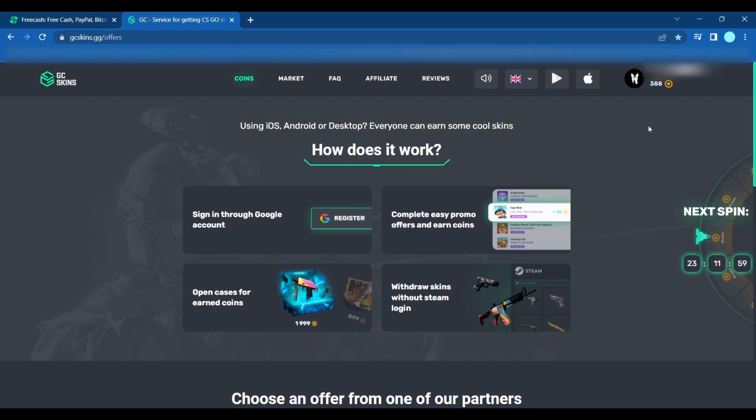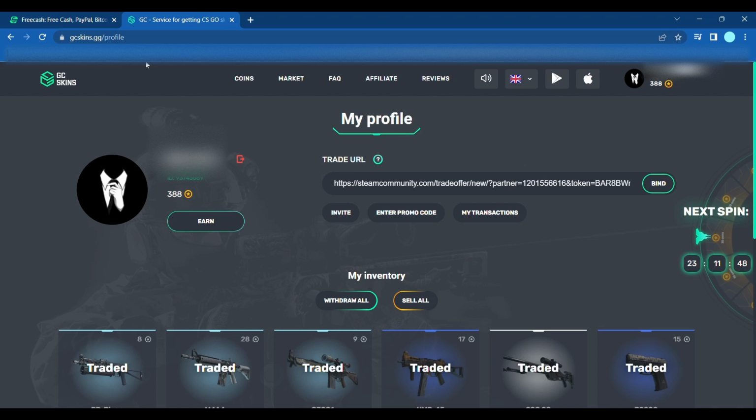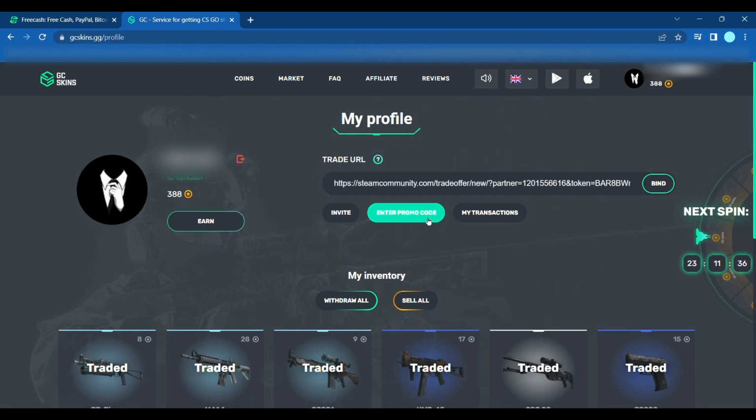Also, if you want an account, you have to log in with your Google account, which is here. And if you join, be sure to enter this promo code MOVBPHIO for 20 coins. Yes, I entered the code and it immediately gave me the 20 coins.